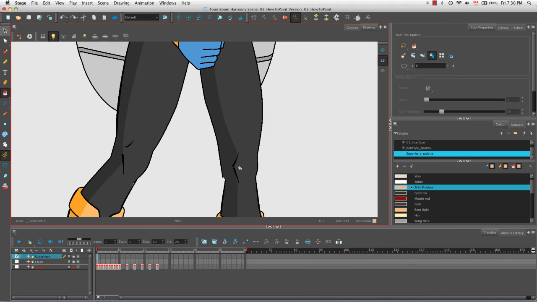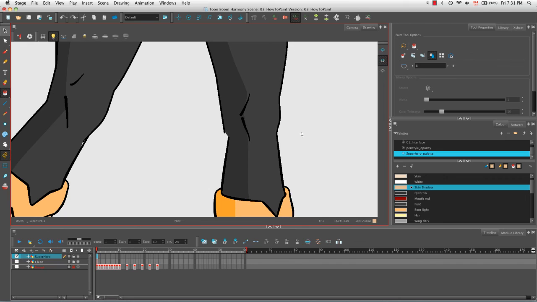So what I did is I went into the tool properties panel for the paint tool and I selected this drop-down option, which allows you to not close gaps or to close different sizes of gaps. And I usually choose the largest, close large gaps. So even with a gap this large, the software will be able to calculate roughly where the border should be and fill the zone with paint.